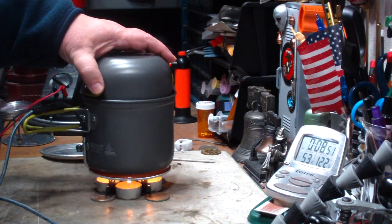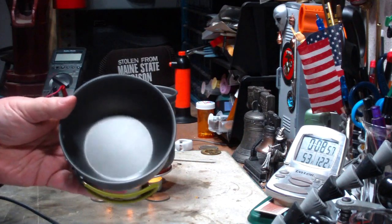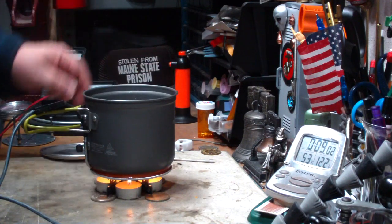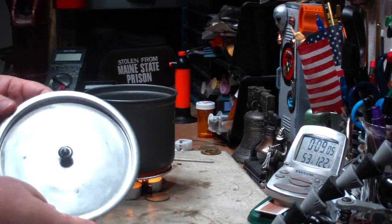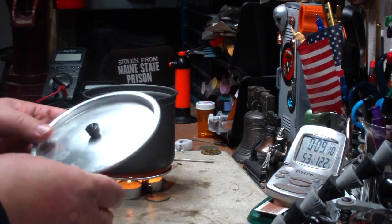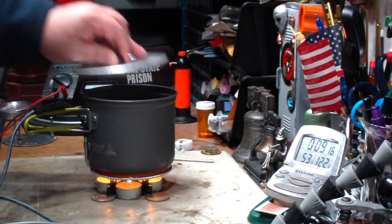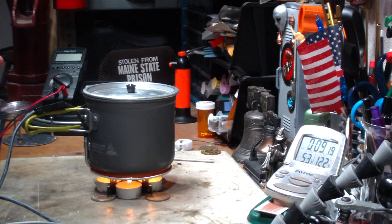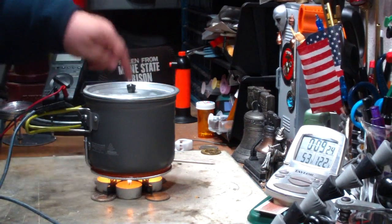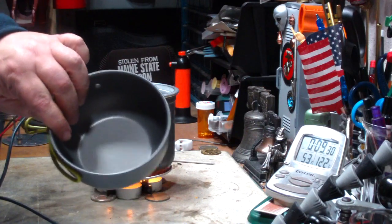One other thing quick before I take off. I had said that using this as a lid on this is kind of overkill — it would be nice to use this for something else while water is boiling, but you need a lid for this. I was looking through my old kits and found — it's not a Boy Scout pot, but it's the same size, you know, a palco or any of those. The pot was all banged up, but I still have the lid, and it fits on there like it was made for it. So I think that's what I'm going to include with this kit now, so that I can boil while using the lid for a cup or a frying pan or whatever.